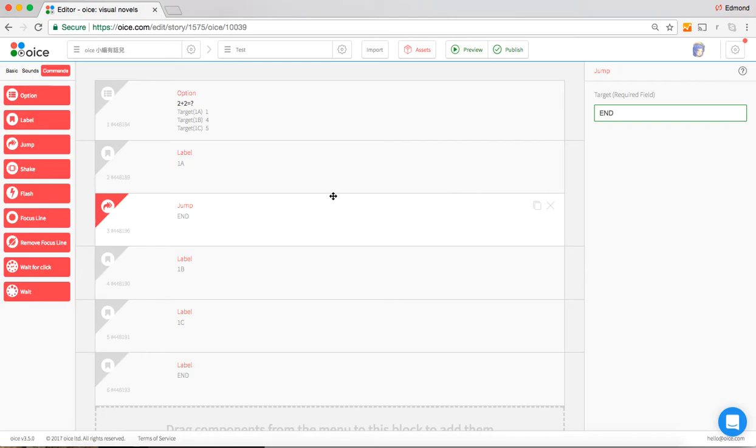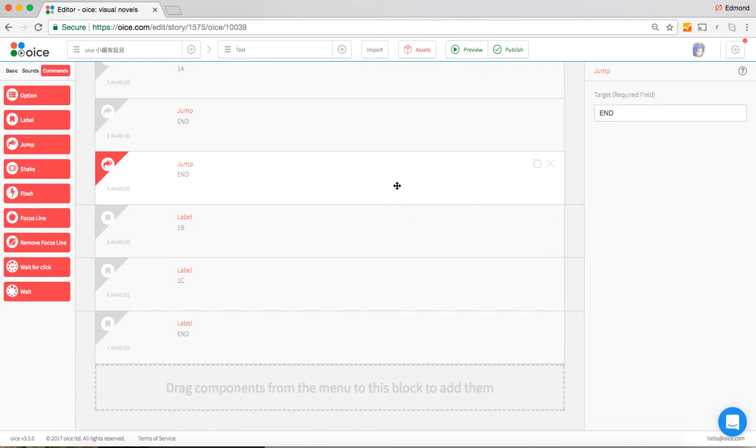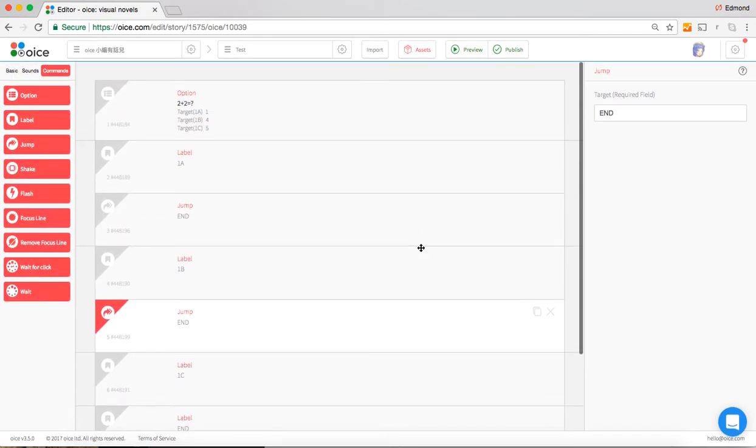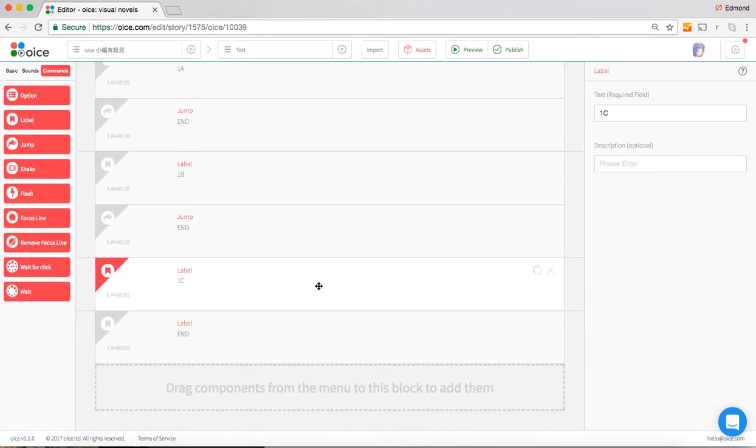So I have to jump out here. So I insert a jump block here and ask the story to jump to the end label. In the same case, I insert it after the label 1B. Okay, the flow structure is almost there.